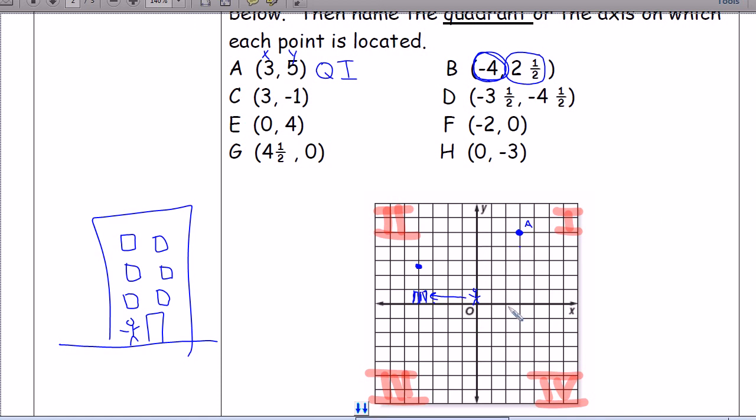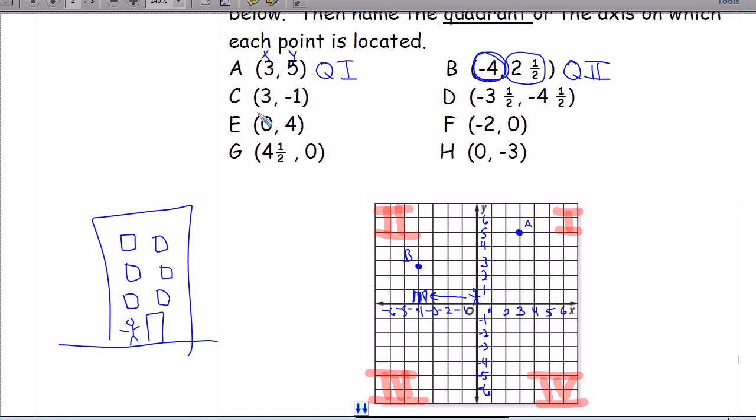And if you get confused on what numbers these are, go ahead and label this. This is going to be a 1, this is a 2, that's a 3, that's a 4, that's a 5, that's a 6. So if you're going left, you're going to go -1, -2, -3, -4, -5, -6. And if you're going up and down, it's the same thing. If you're going positive, you're going up. So this is 1, 2, 3, 4, 5, and 6. And the ones on the bottom are -1, -2, -3, -4, -5, and -6. So now you know where to find B. There's B right there. And this is in quadrant number 2.